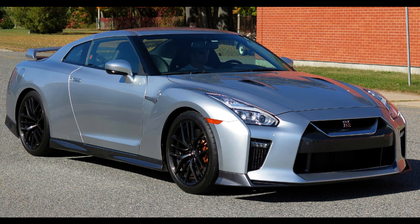An Infiniti G35 test mule at the Nürburgring was used for the development of the GT-R. In August 2004, Suzuki and Ken Nambo began wind tunnel testing at Nissan Technical Center in Atsugi, Japan. In three months, they tested three one-quarter scale models approximately more than 300 times and got positive results. They then decided to replace them with two 40% scale models — one for the development of the GT-R and another for the Infiniti G35 test mule built for testing at the Nürburgring. The result was a drag coefficient of CD = 0.32.